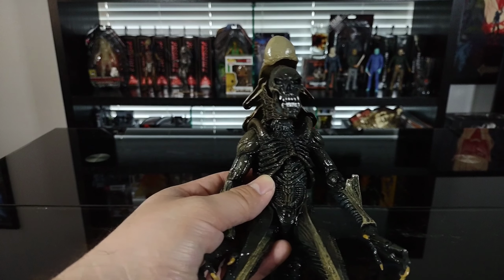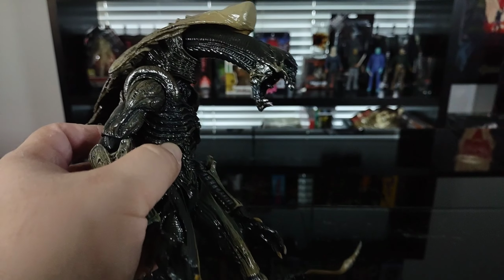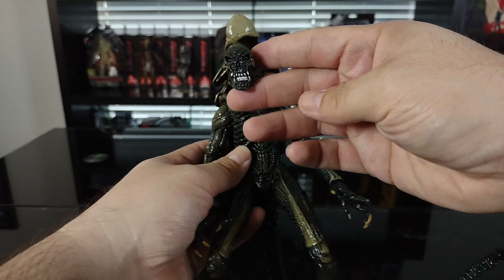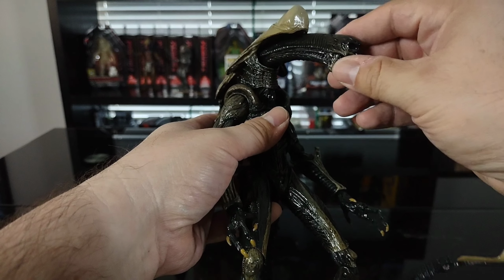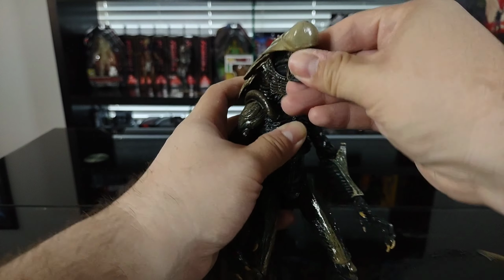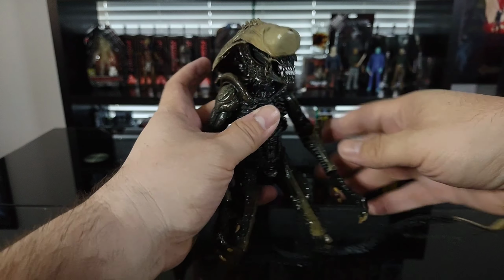And the other thing too, with the mouth, there is articulation there, and you can see the little alien inner mouth there. So really nice, guys. I really love the detail on this. Looks really cool. You can kind of get the head posed a little bit, but I would still be careful because it does feel a little flimsy. So again, you just push it back like that, and it kind of tucks under the exoskeleton there.